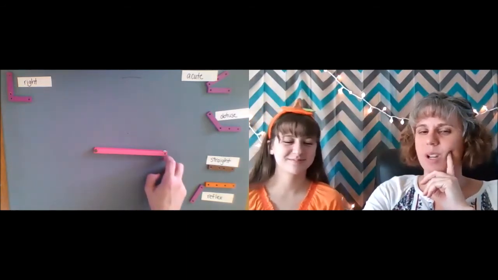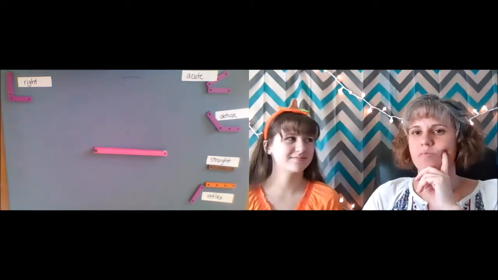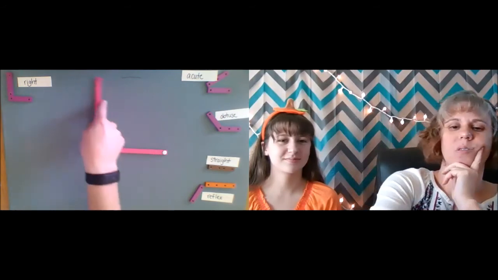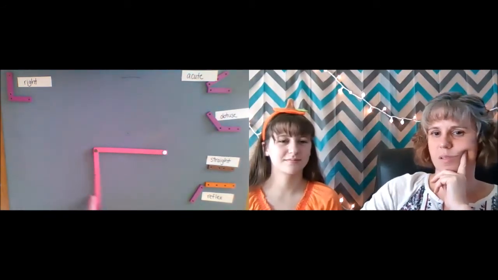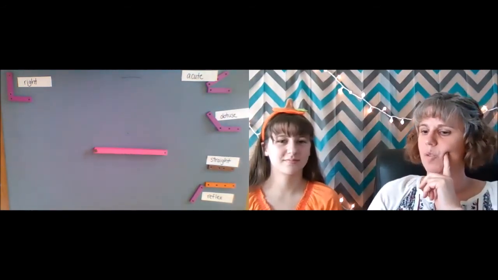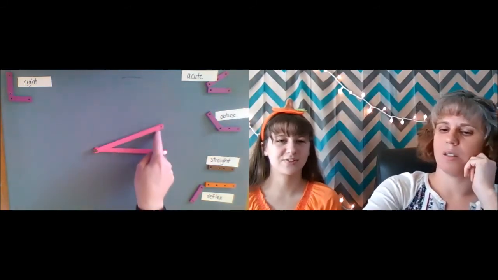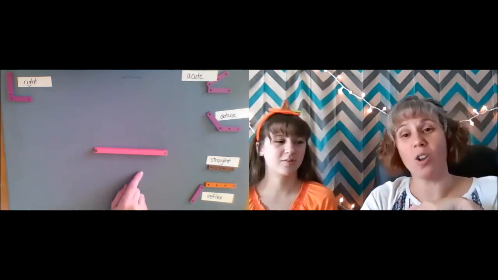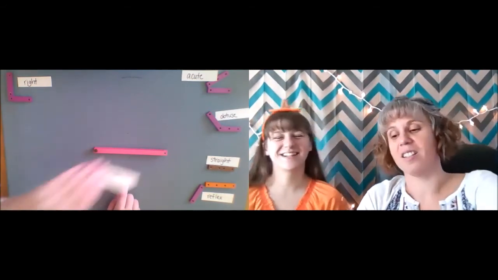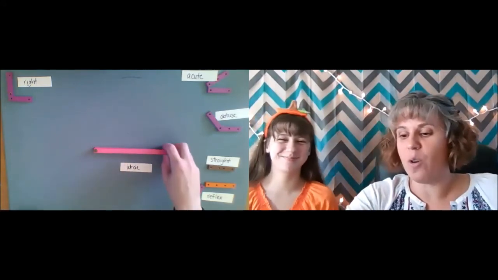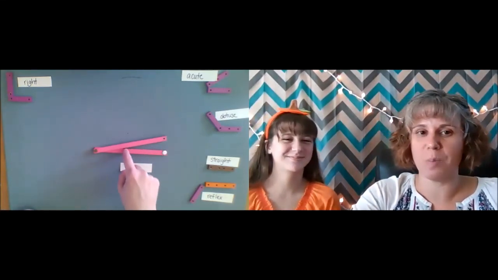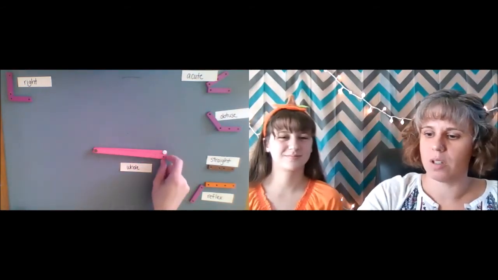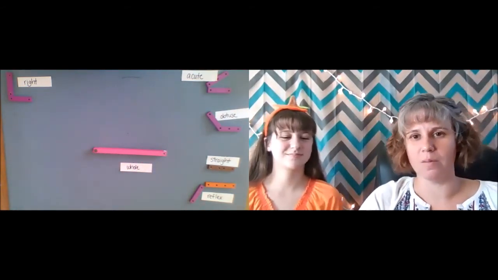I wonder if this right here is an angle. Watch this. I'm going to start. Ooh, what'd I do? You made a circle. I made a whole circle. This is called a whole angle. If you go all the way around, if you're measuring the space between, and you go all the way around, you've made a whole angle.